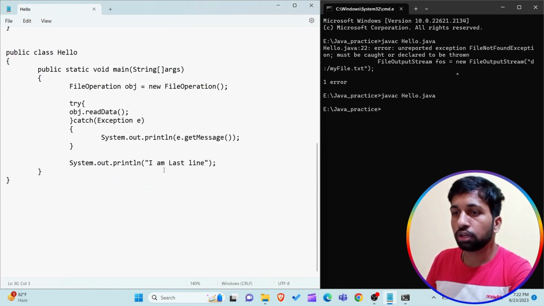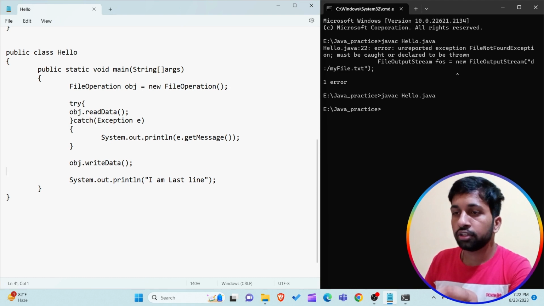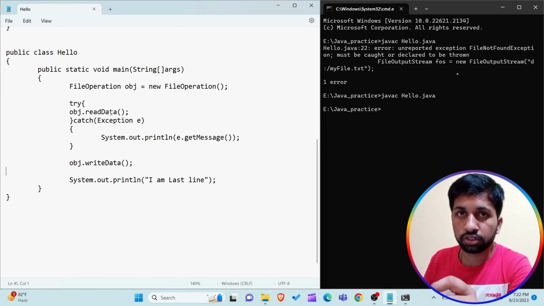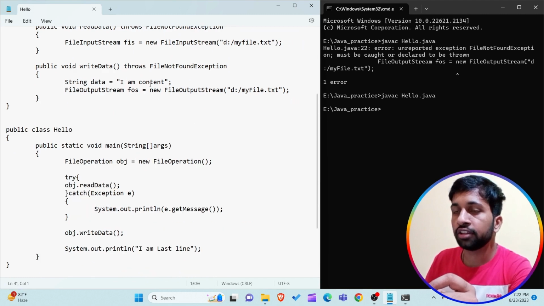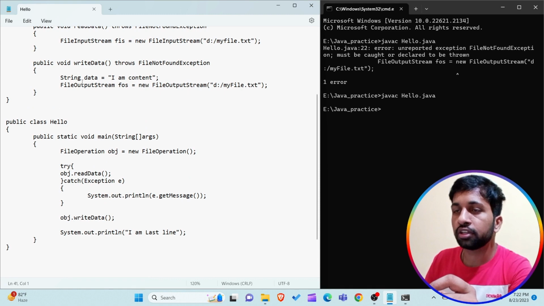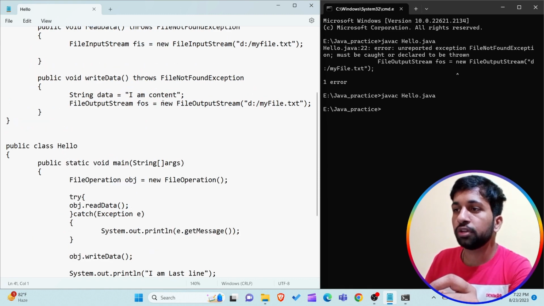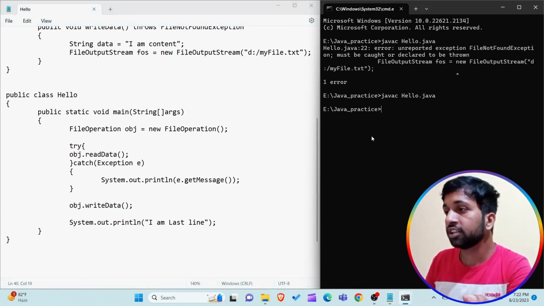Now for example, I want to call the writeData method. The main method is the caller method, and in the writeData method I'm just passing the responsibility of handling the exception to the caller method. I'm not writing a try catch block for handling that exception. I just want to compile that.